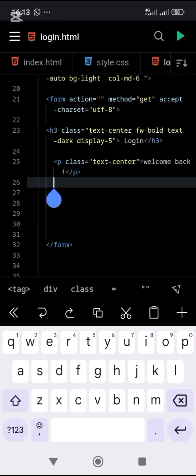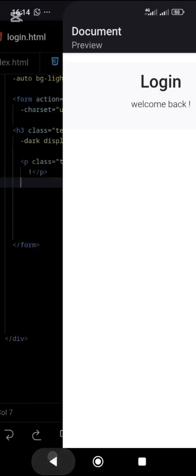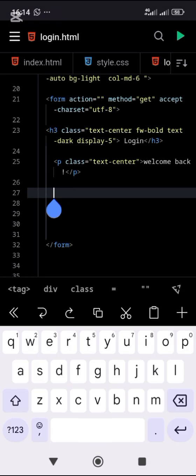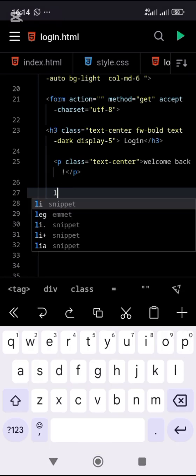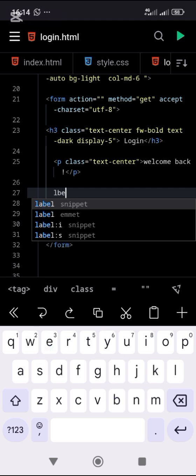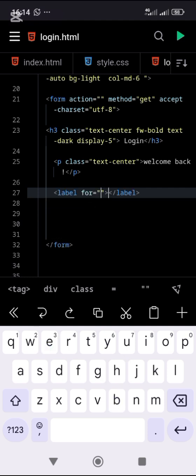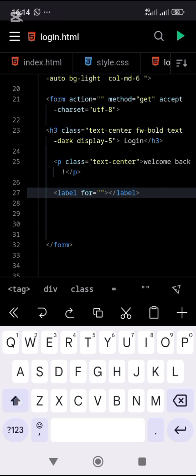Alright, so now we are going to create a label. We just come here and say label for email.